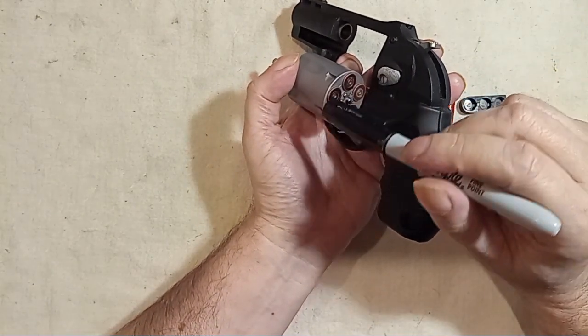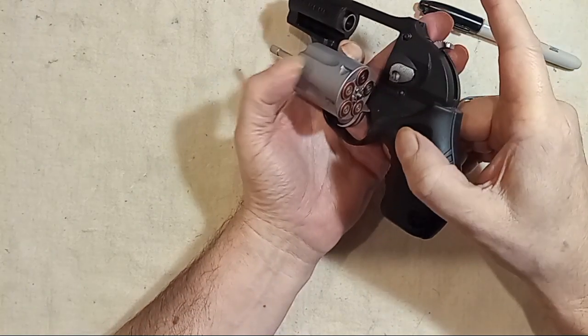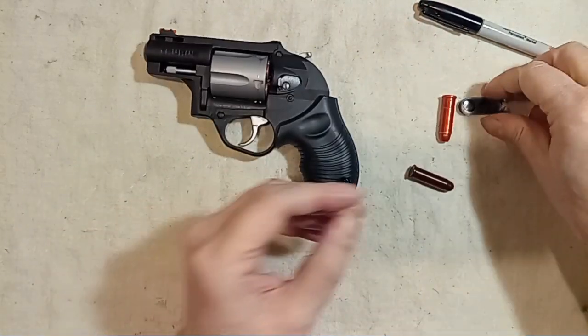So there's 5 live cartridges. You want 2 of them marked with this. You want to make sure that they're the first 2 that are fired for the drill. So you're going to pull the trigger twice.